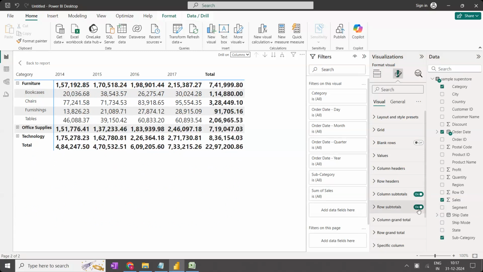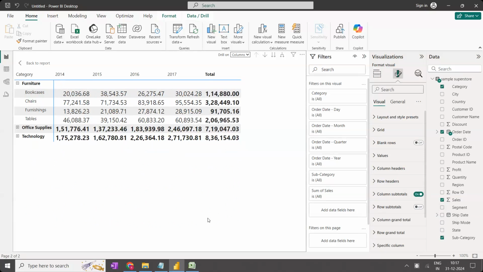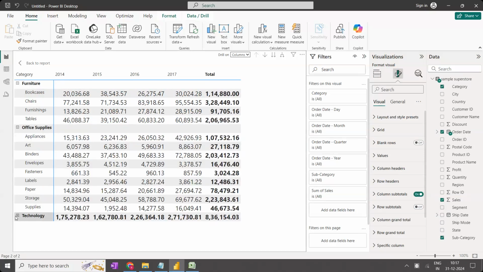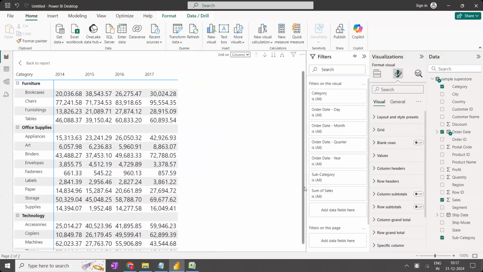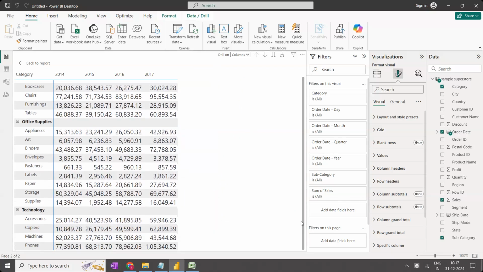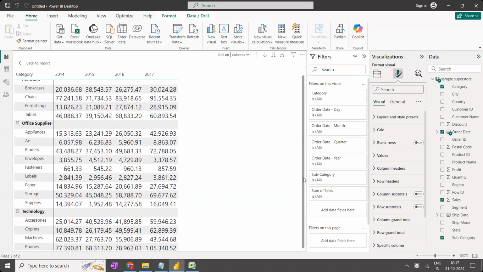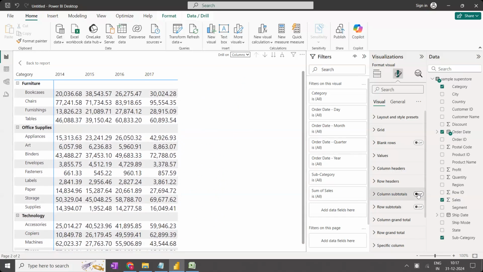Row subtotals, for this one and for this one. Now, subtotals are not available row wise. And if you don't want column wise subtotals also, remove this one. Then you will not see the totals. If you want to see the totals, you can add the totals as per your choice.